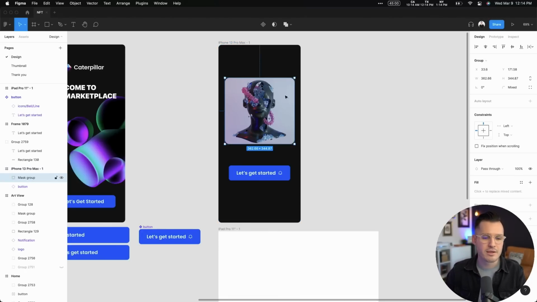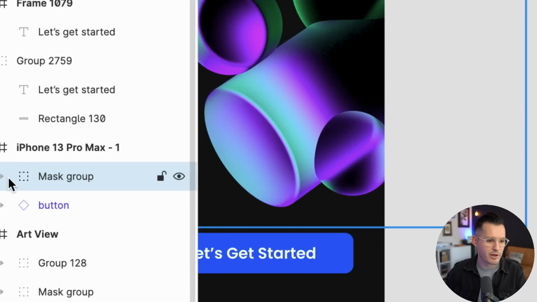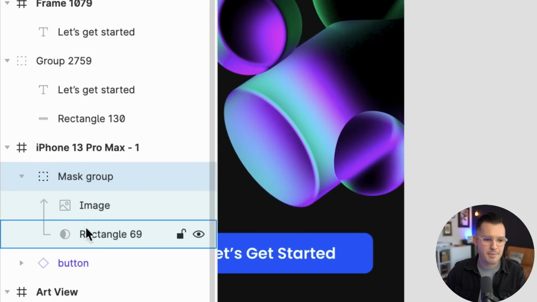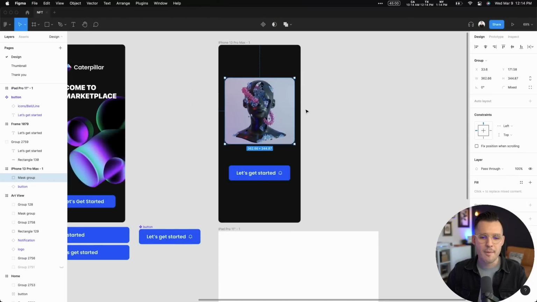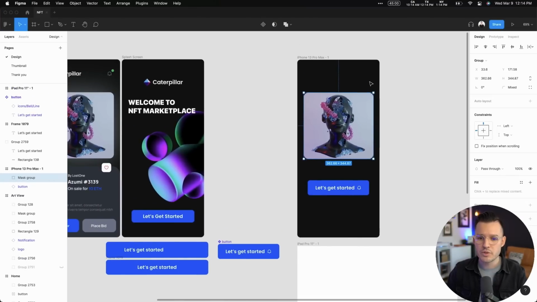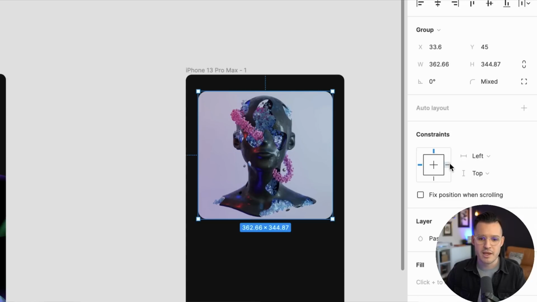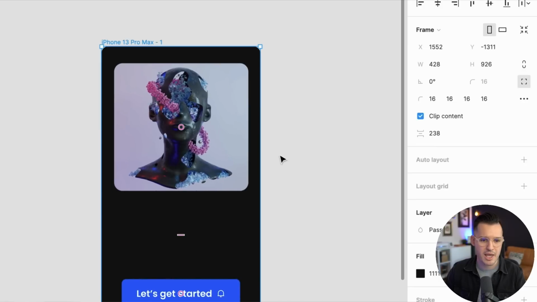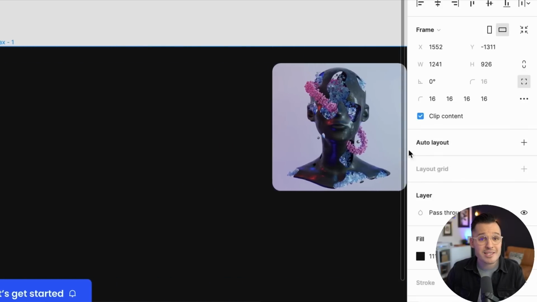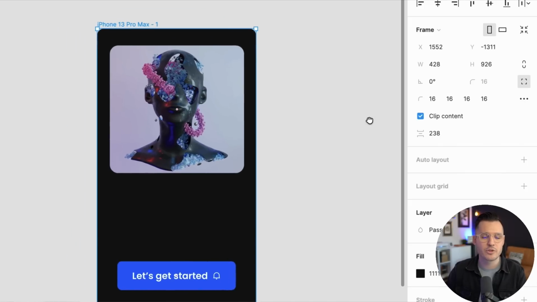I'm going to grab my element here, my image, and you can see in my layers panel, it's just a masked group that has a masked image inside, okay? I want it to extend, and the way we're going to do that is by using our constraints panel here on the right-hand side in our settings panel, right? Not only do we get the ability to fill it with different things, but we can also say, hey, we want this to be responsive. Right now we're saying I want it to be anchored to the top left-hand corner of our design. If I change that to top right and I stretch again, you're going to see how it tries to honor your decision and stay anchored to one corner.